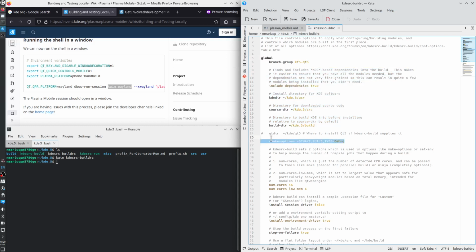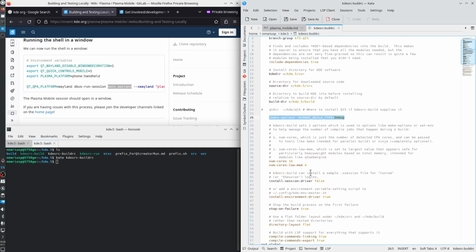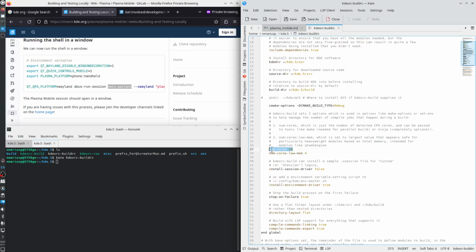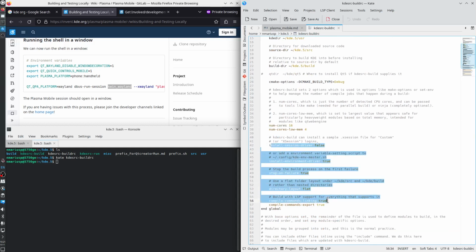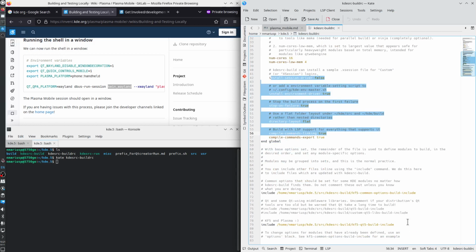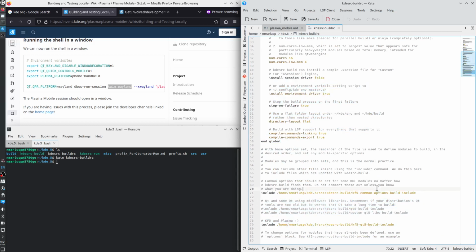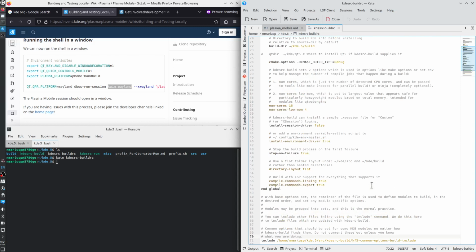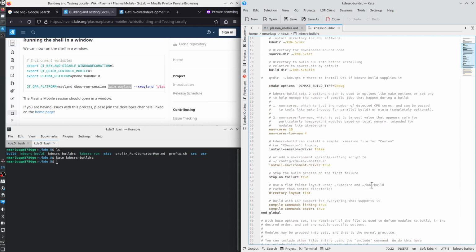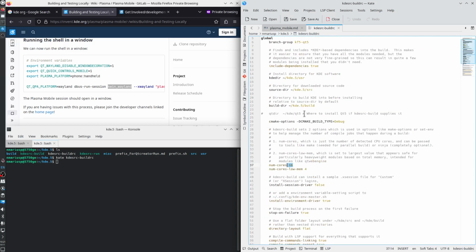This I have replaced from RelWithDebInfo to Debug because I'm going to debug the modules that I build using kdesrc-build. In here I told it my real number of CPU threads, which is 16. These are defaults, and these two also are defaults. So the only changes I really made were to set the number of cores to 16 and to change ~/kde to ~/kd5.